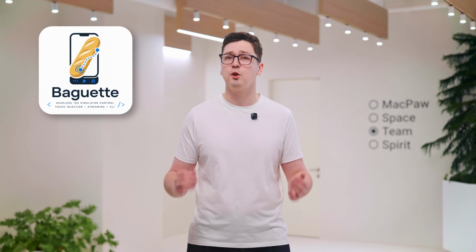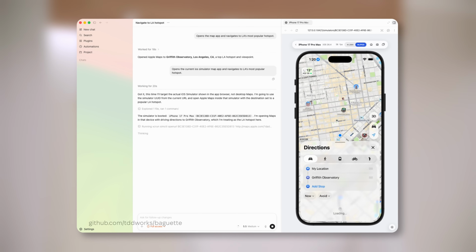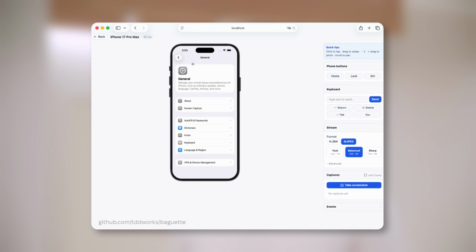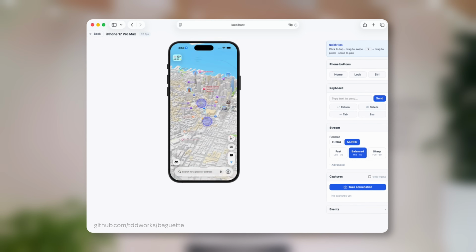Agentic programming has already become an essential part of our daily routine. But to truly unlock AI potential, you need the right set of tools. That's why my first recommendation is the simulator project called Baguette. This fresh, open-source solution provides a CLI for simulator management and a standalone web interface that renders the UI at 60 FPS. Baguette supports almost all interactions: screen taps, keyboard inputs, system buttons, and even swipes, opening up powerful capabilities for agent workflows. It saves you from the misery of device farm management by offering a plug-and-play skill right out of the box.